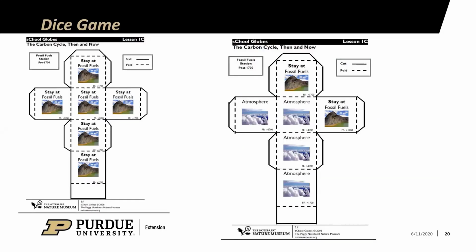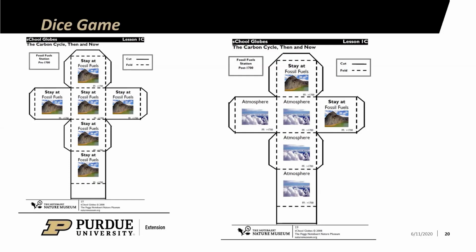The dynamics of climate curriculum is a middle school to high school curriculum that was developed using a National Science Foundation grant. It's available at the Purdue Climate Change Research Center website. You go to the homepage, click on For Educators and then K through 12 Teachers, and you get open access to that entire curriculum for any educator.